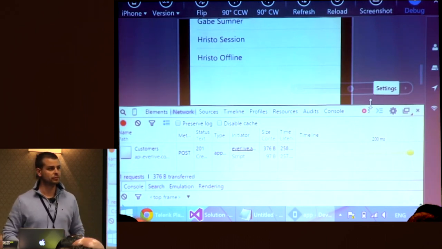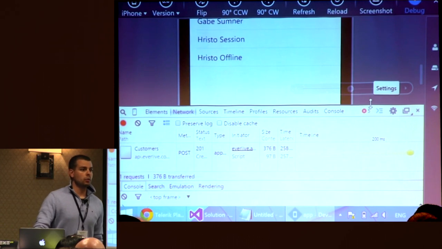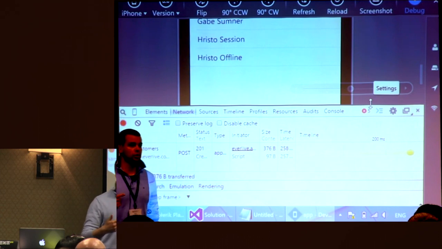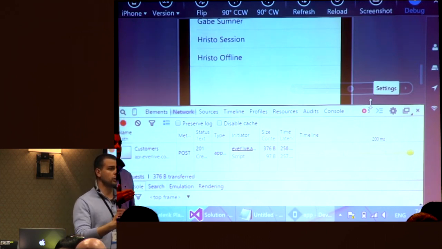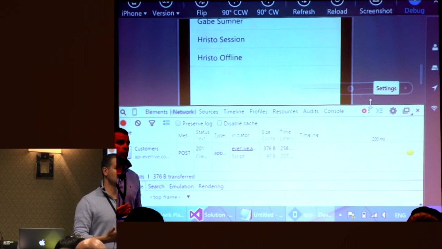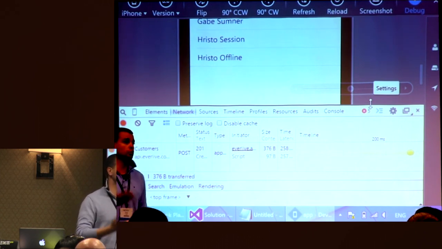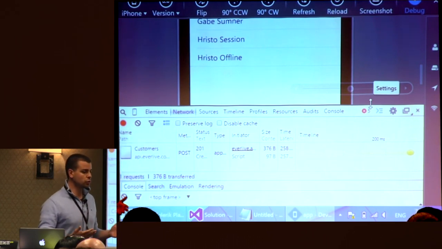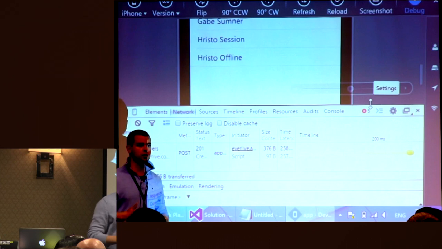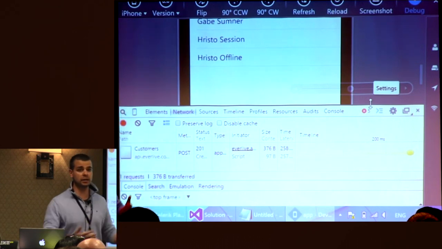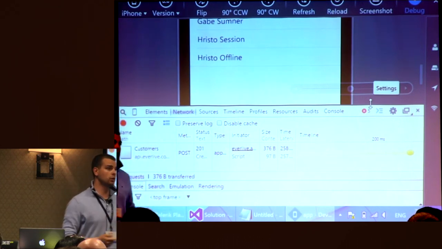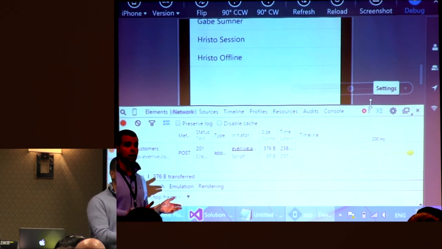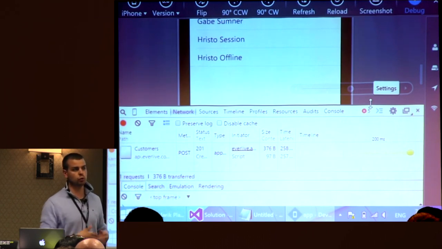Does it also download new stuff from the server? Well, when you're online, you can download. When you say offline, the first thing it's going to do is check whether it has any items locally. If it doesn't have any items locally, it's just not going to do anything, right? Because there is no internet connection. So what you have to ensure is, if you know that the user will be using specific types or collections, you need to make a GET request to make sure that when there is internet, he downloads the items. And from then on, you can simply work offline and still make queries to this collection and still do filtering, for example. But it's going to be just from the local storage. It's not going to be fresh data.